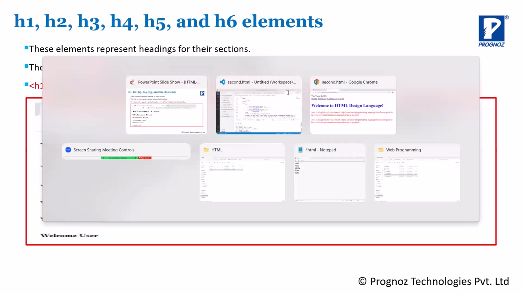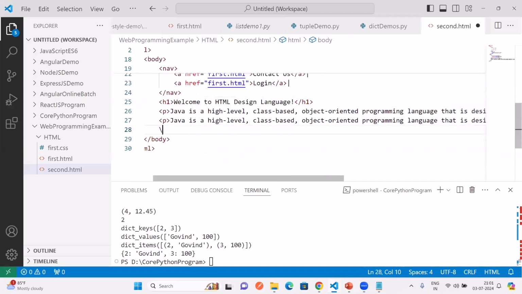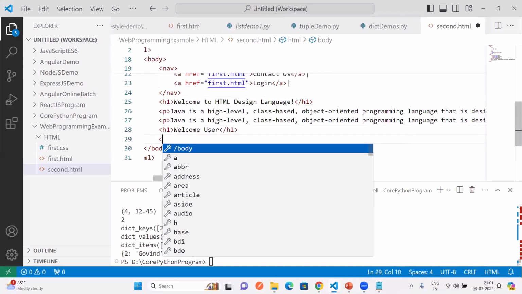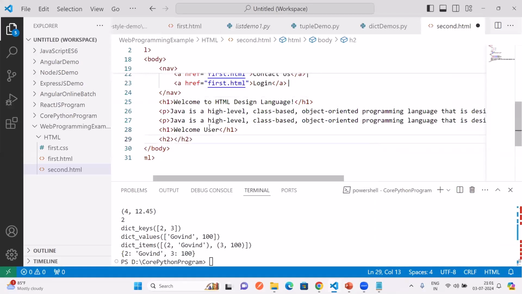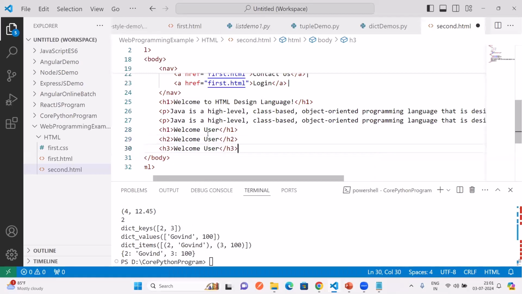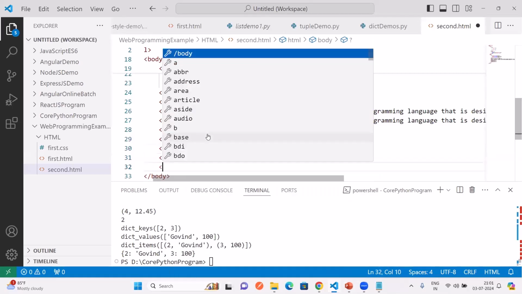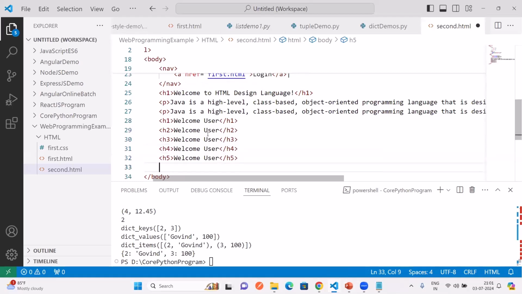So let us implement it. Here I'm going to write h1 tag, welcome user, then h2 welcome user, same message. Then again h3, h4, then h5, then h6.